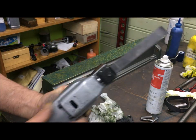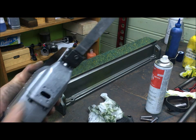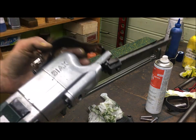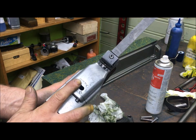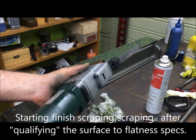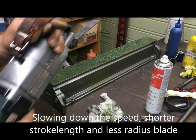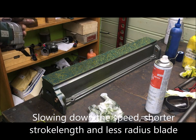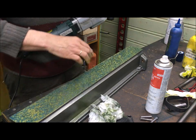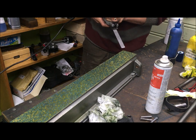Now switch to a narrower blade, a little bit more curvature. I think it's a 60 radius, and I've set the stroke length shorter, and I also have reduced the speed. Now I can take more like a finishing pass each.